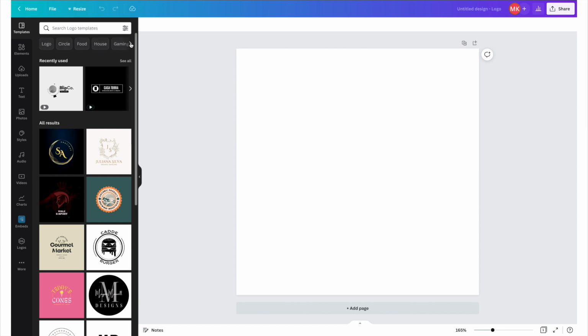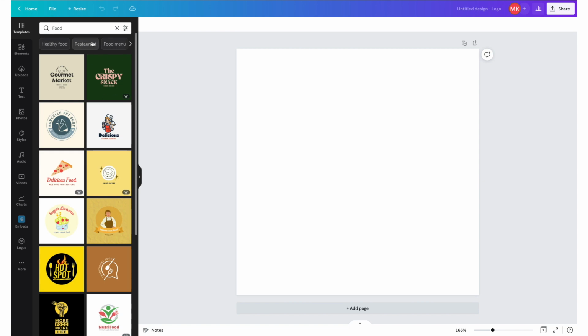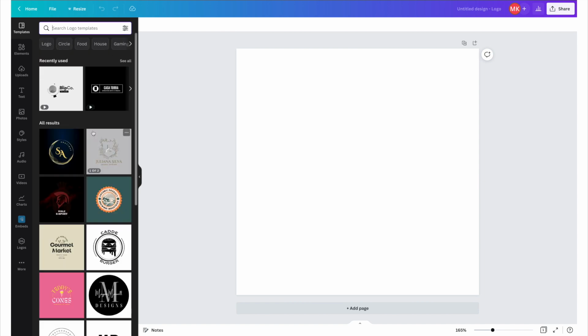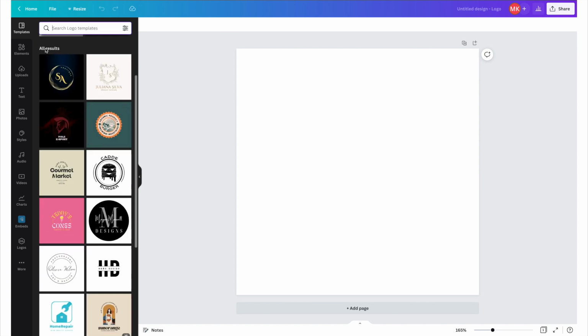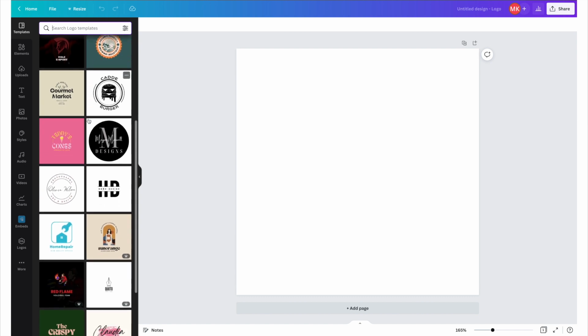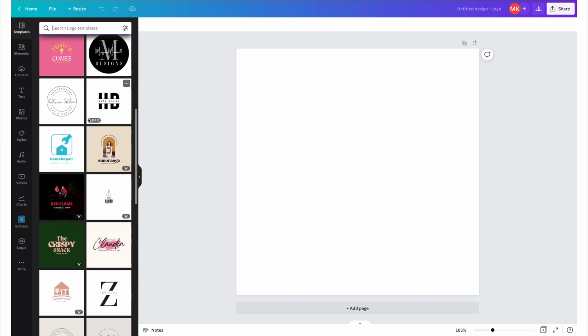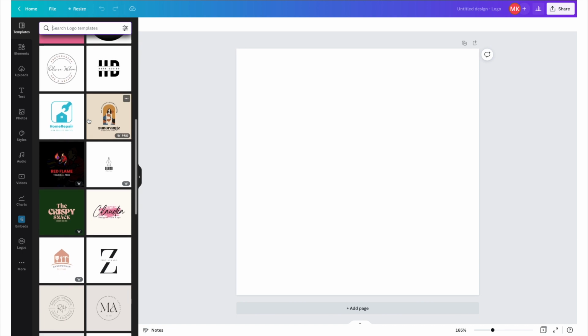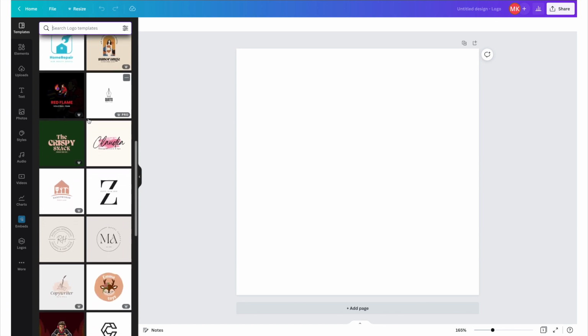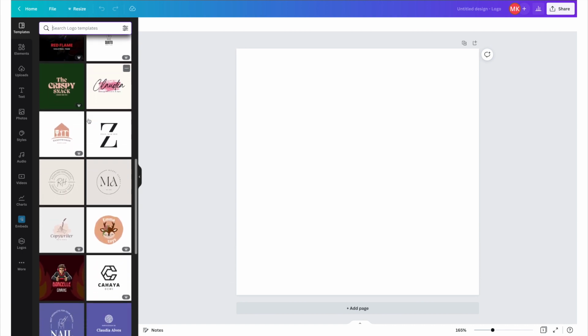Here, if you already have something in your mind, you could go with a certain category. However, I think it's best to keep an open mind and see all the options. So for this, let's scroll down, and here you'll see the section where it says all results. This section gives us all the different kind of logo templates that there are in Canva for you to modify. And here you can have a look at all the pre-designed logo templates by Canva, and as soon as you find something you like, you can always modify it to suit your business and brand.